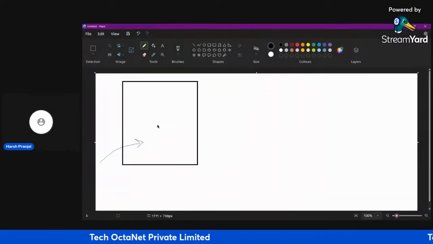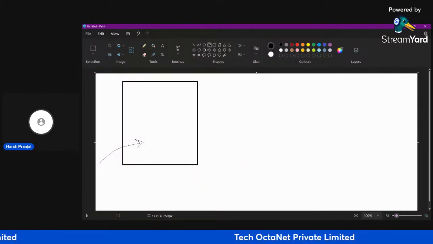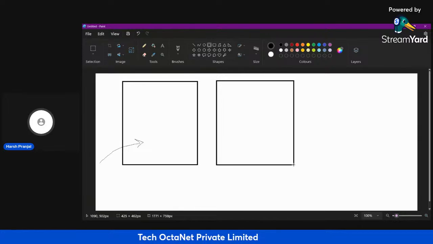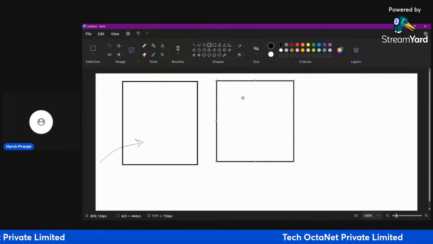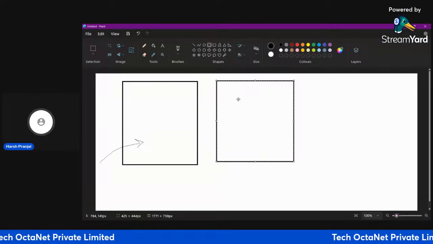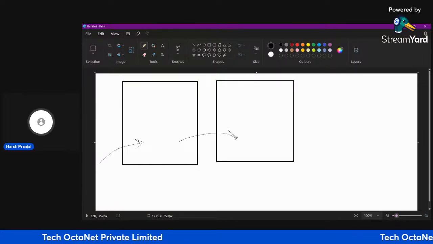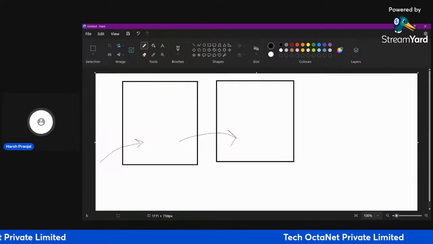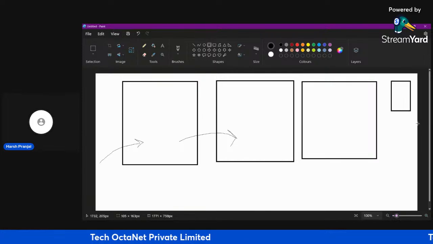Now observe here what we have. The function is calling itself. So what happened? A new copy of the function is created, and this copy is created in a place in memory known as the execution stack memory. The technical term for this is also the recursion stack. Then again this function will call the function. Now again we have something like this, multiple function copies.